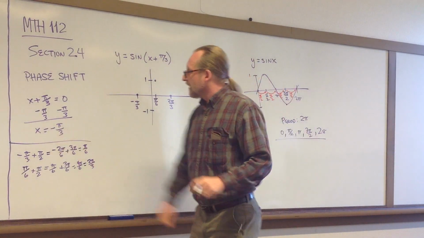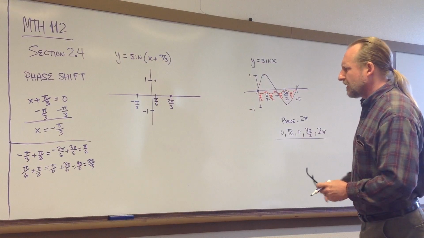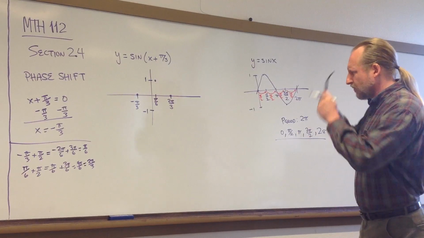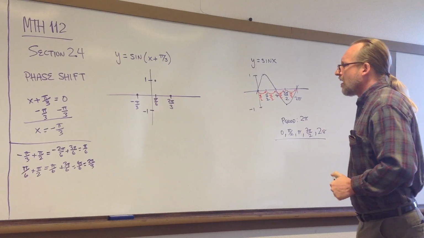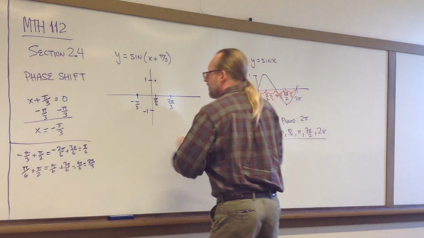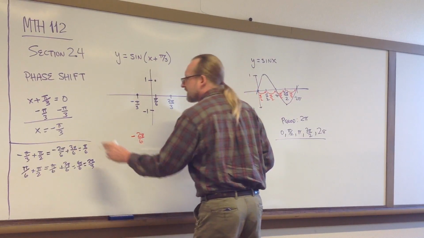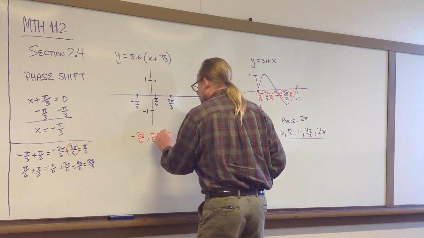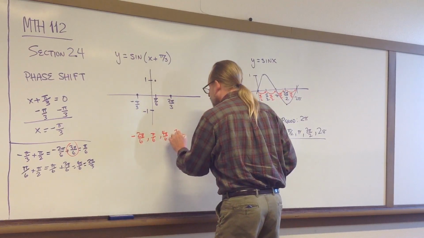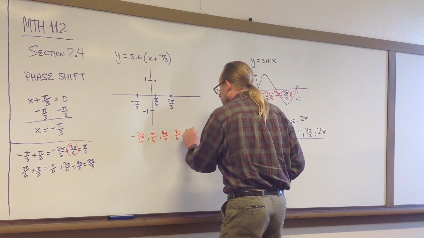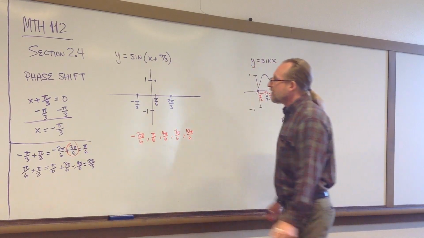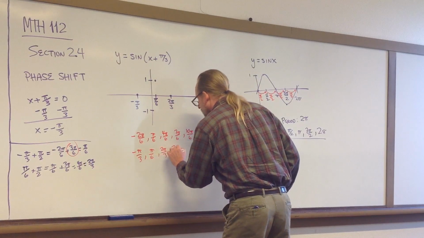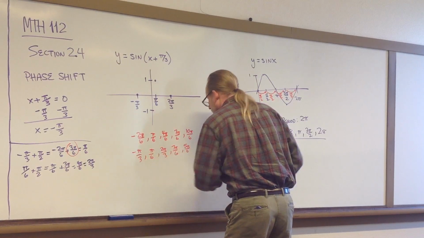Now, I'll continue to do this, but let me just show you something that we can do here. If I do everything as sixths, because I think this is what I'm doing in the textbook here. So we go from minus 2 pi over 6, and we're constantly adding this 3 pi over 6, so that'll be positive 1 pi over 6, plus another 3 is 4 pi over 6, plus another 3 is 7 pi over 6, and then I think I need one more, 10 pi over 6. And then we can reduce them. Negative pi over 3, positive pi over 6, 2 pi over 3, 7 pi over 6, and 5 pi over 3.